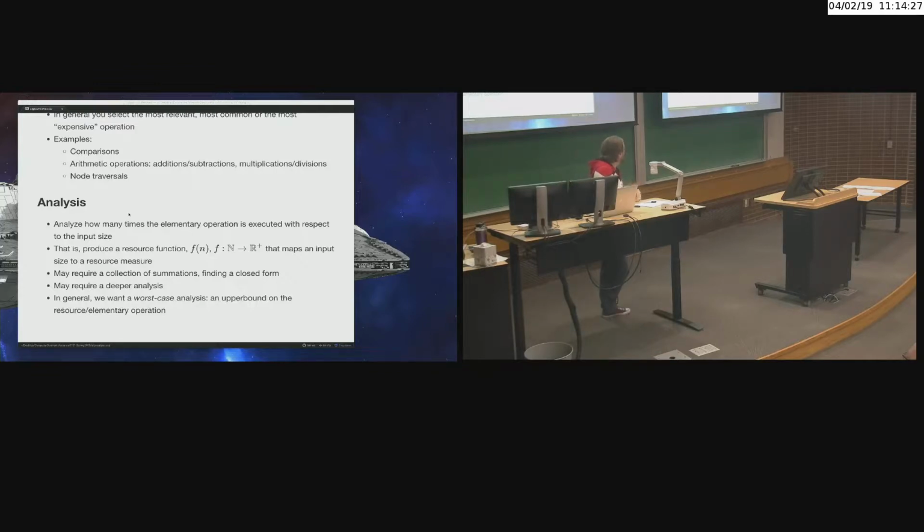So it might require a collection of summations, as I said, maybe finding a closed form solution of them. It might require a deeper analysis. Eventually, we're going to revisit quicksort, merge sort, and binary search, which all have a recursive nature. How do you analyze those recursive algorithms? The tool that I'll give you is simply the master theorem.